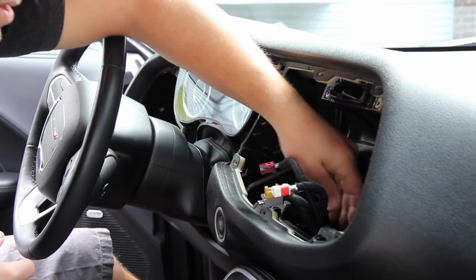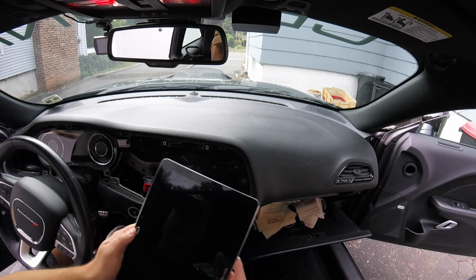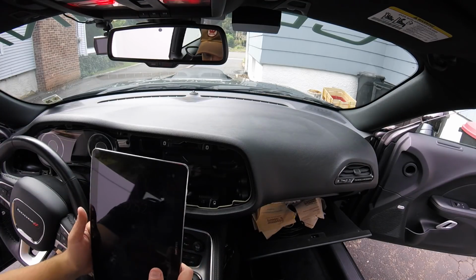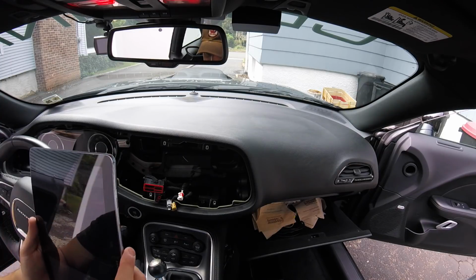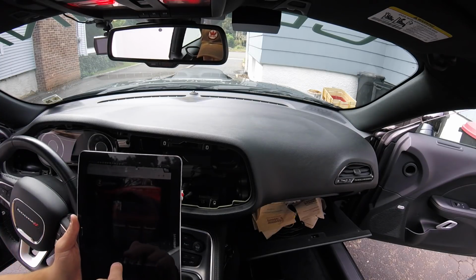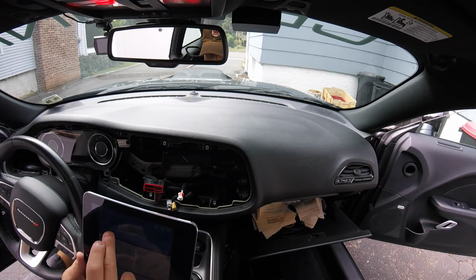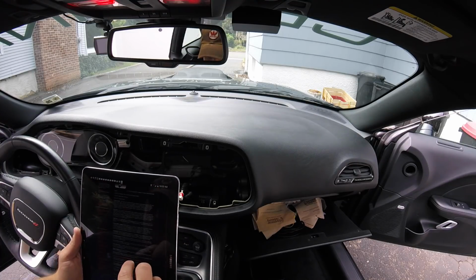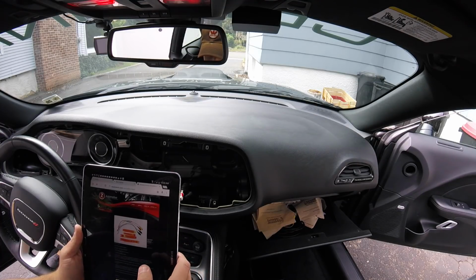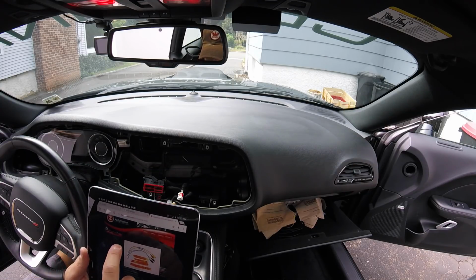Alright, so back to the task at hand. We're going to want to go to zAutomotive.com and pull up the instructions. So you bring up the tablet, turn up the brightness, the radio kit, instructions for AV kit.